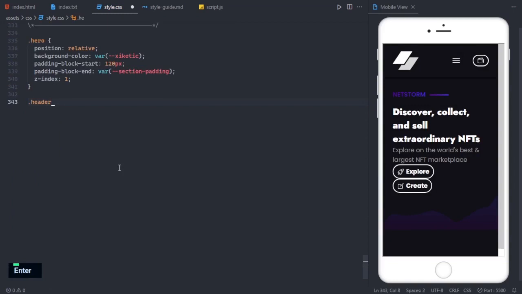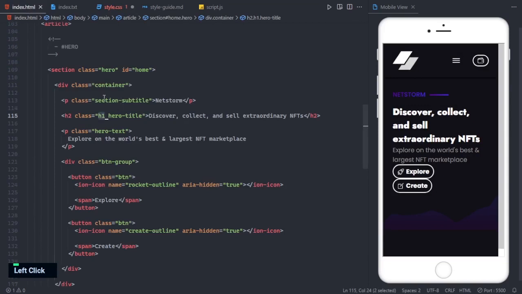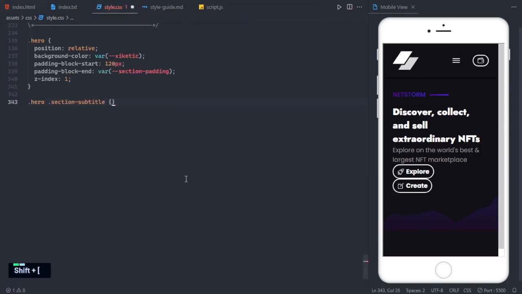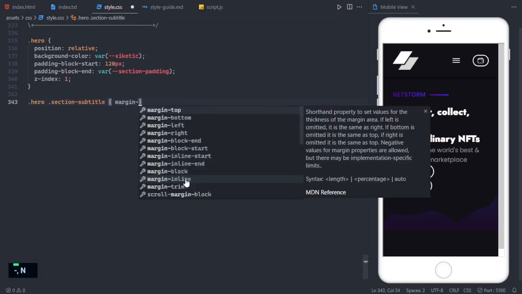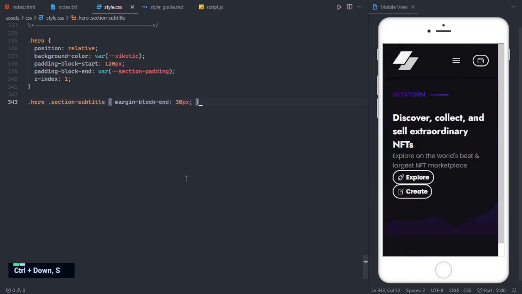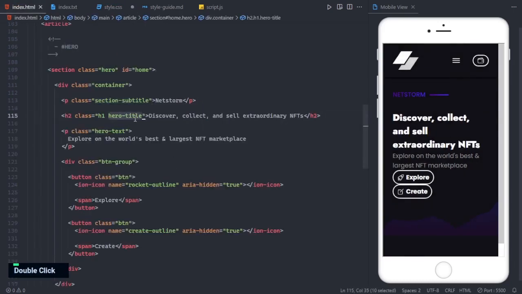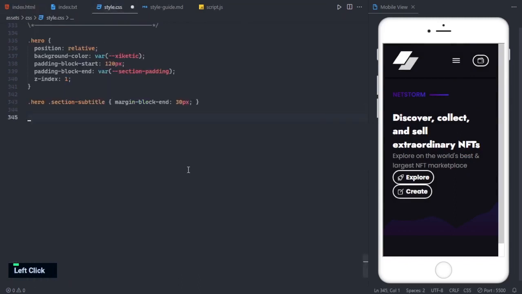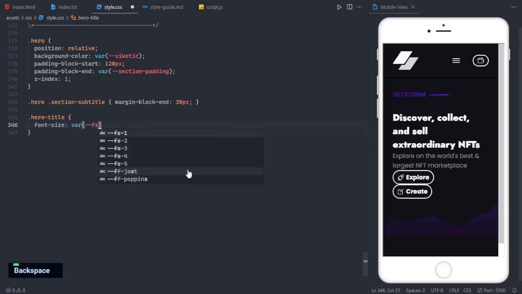Dot hero section subtitle, margin-block-end 30px, which is margin bottom will be 30px, and after that hero title, font size var fs-1.